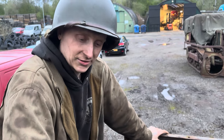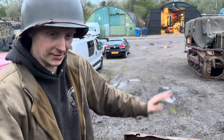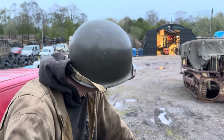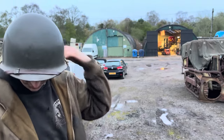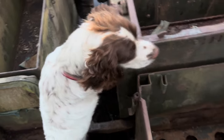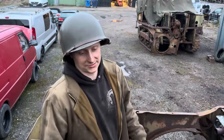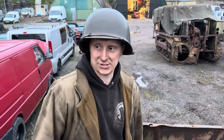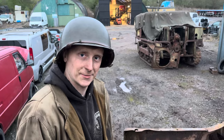I do have another engine on the way, so if we can get this one going or that one going - we've got to work out a bit of a plan. Once we make a plan we can go from there. It's got both of the toolbox things still but it's missing the lids. The chassis is in better condition than that one, and most of the body parts are in better condition - all the framework is a lot better, all pretty solid. A lot less work than the M5A1, which we've just covered up and hidden for now.